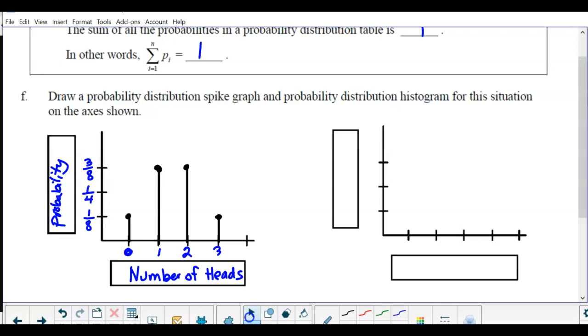Okay, histogram. Same thing, except the histogram is bars, right? So I would start at 0 here, 1, 2, 3, 4. Well, actually, I'm going to label these spaces, because it is discrete. So these are going to be different. There's no values in between, so I can label between there, more like a bar graph, although they do call it a probability histogram.